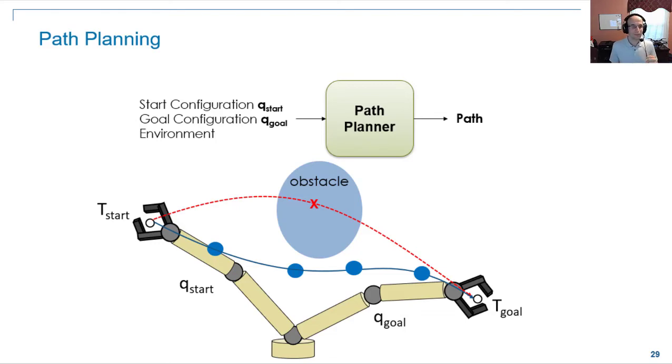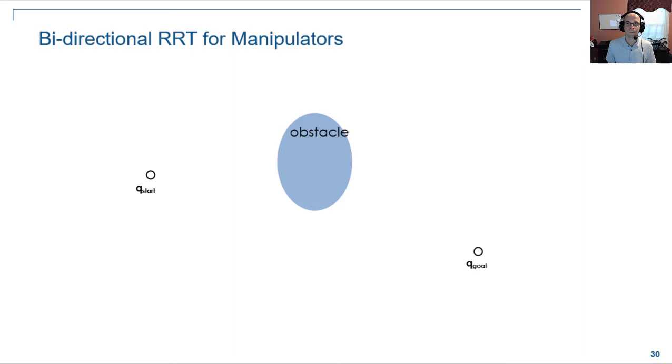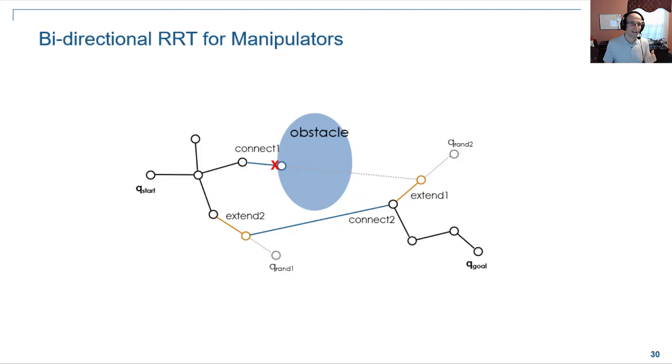And depending on the characteristics of the application, right, you can either solve this through optimization-based approaches or sampling-based planners. These are the most popular ones in industrial robotics. One sampling-based planner that's especially popular is the bi-directional RRT. And I'd like to explain this planner a little bit. So bi-directional RRT planner creates two trees. And one starts from the start configuration and one starts from the goal configuration. And these trees grow outwards and the planner seeks to connect them to find a path that goes from start to goal. And the planner uses several heuristics to reduce planning times. So one thing you see right away is it's a sampling-based planner. So the waypoints you get are really dependent on how finely the planner samples the space.